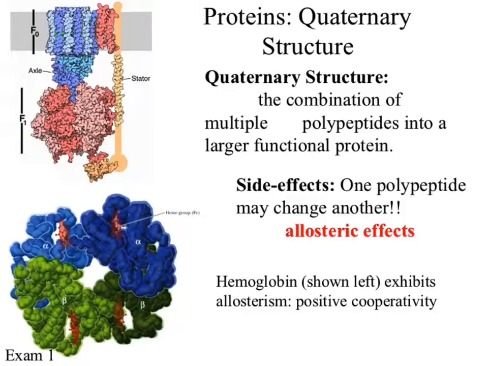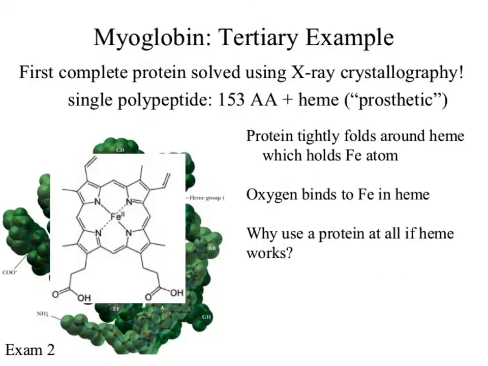Quaternary structure. This is really kind of exam 1, though there isn't a whole lot to add to this. What's happening when we move up to quaternary structure? Primary was a sequence. Secondary was how that sequence interacted with itself. Tertiary was how the sequence interacted with itself over larger distances to make a final protein. Well, if I have a protein, why do I need more structure? Myoglobin still functions. It stops at tertiary structure.